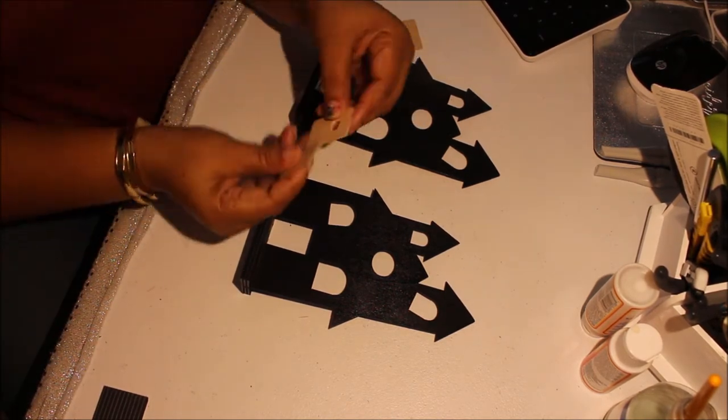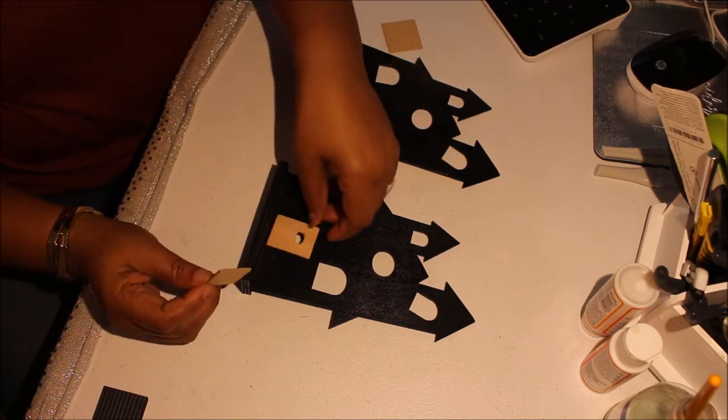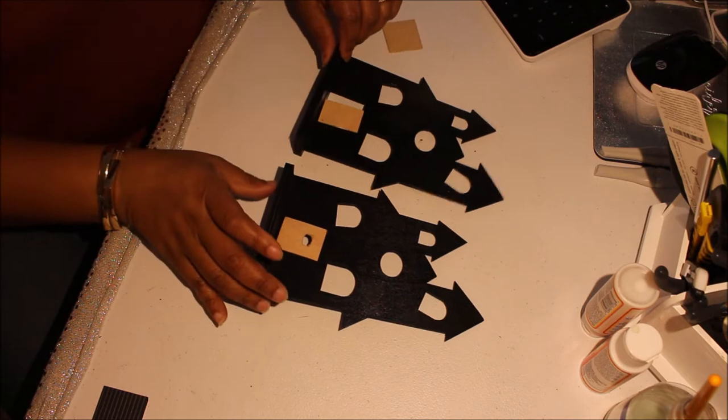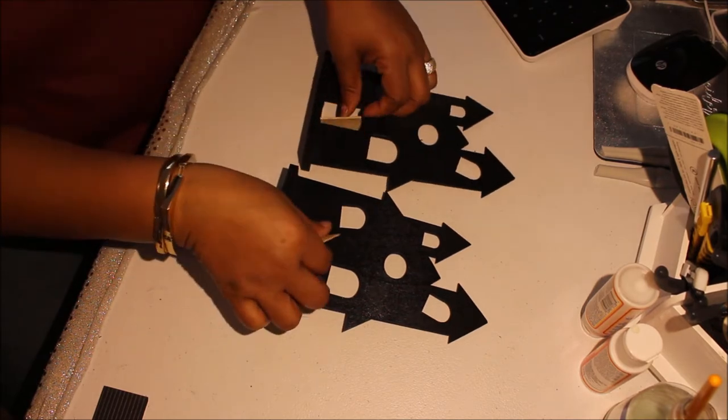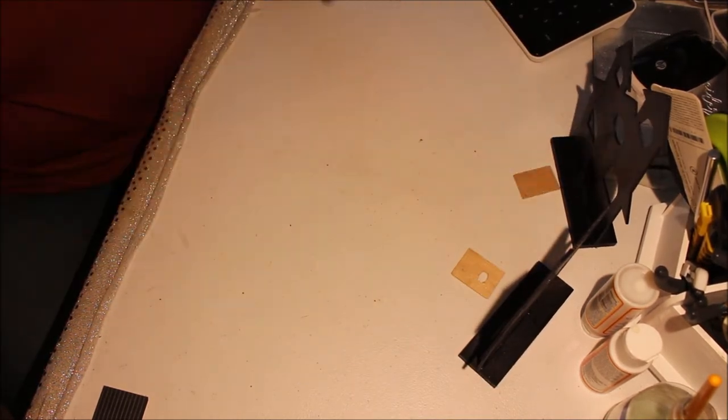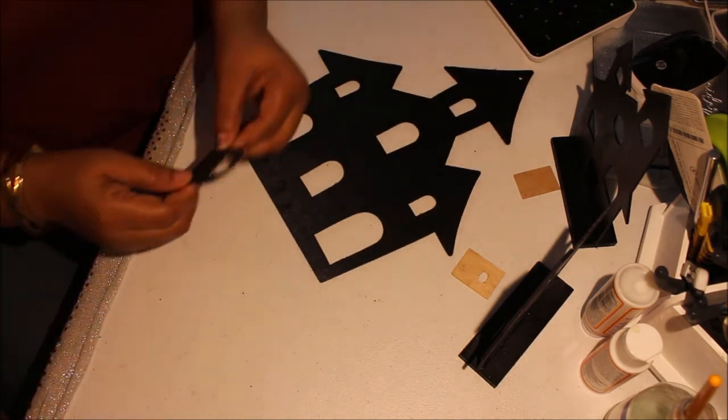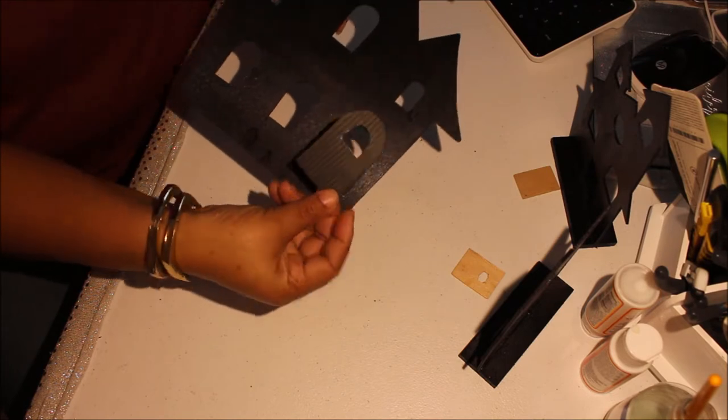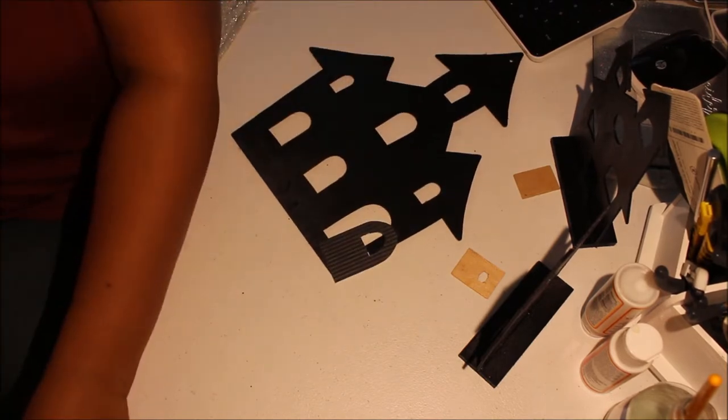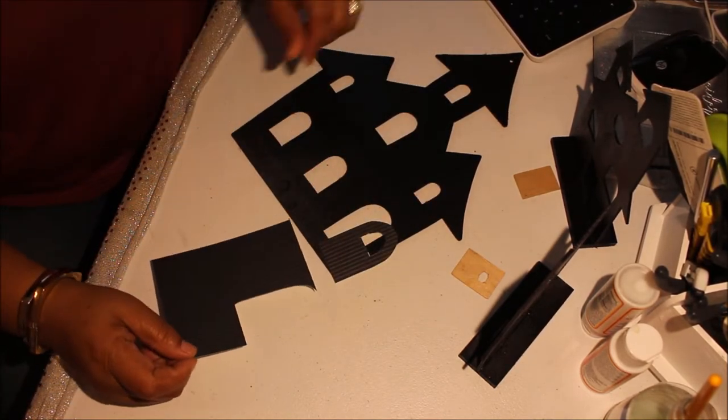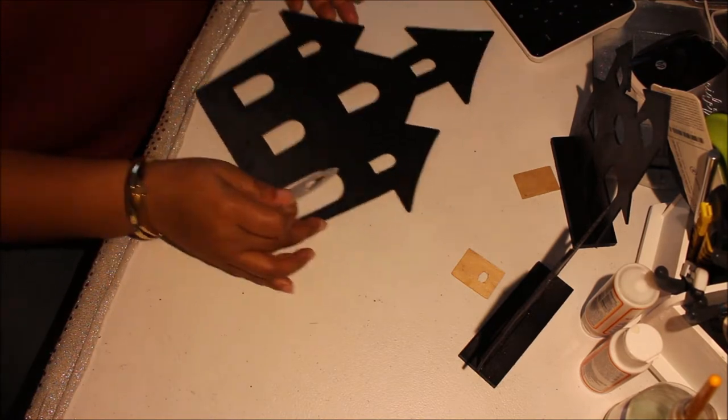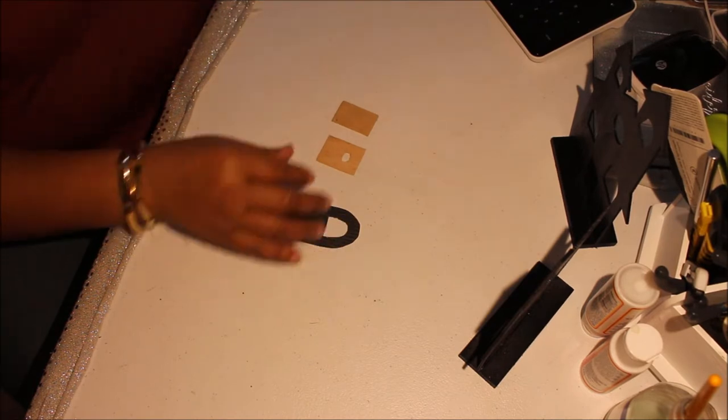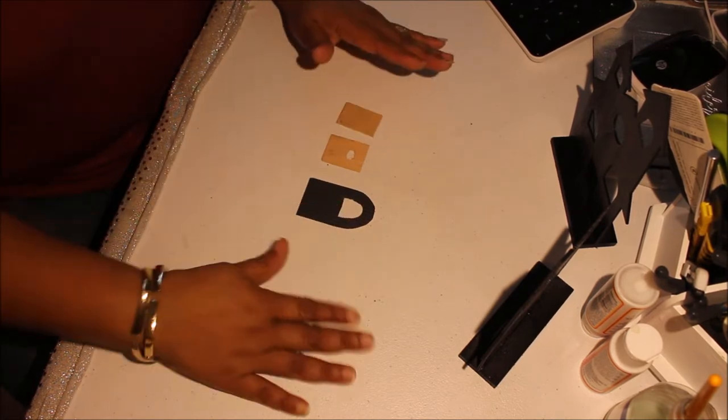I went in my craft stash and found these little wooden square shapes, and I'm going to use those to create doors. I've had that bag of wooden shapes from Hobby Lobby for years and got it on clearance. This is pretty much an all-Dollar Tree DIY. I also cut out a little door out of some variegated cardboard that I had in my stash. It was black and worked perfectly for this.